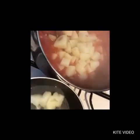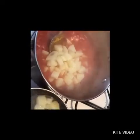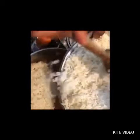I'm gonna add the potatoes. Yummy potatoes. Now after doing that, I'm gonna add the boiled rice inside, and then make sure to stir that.